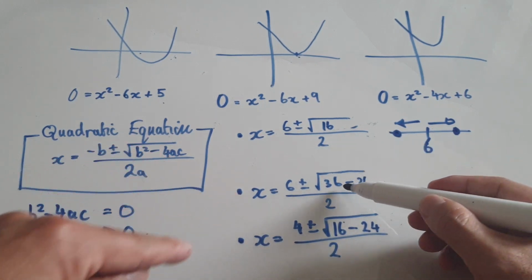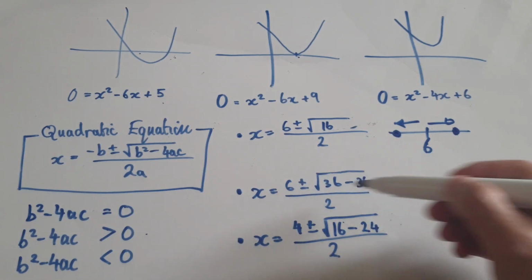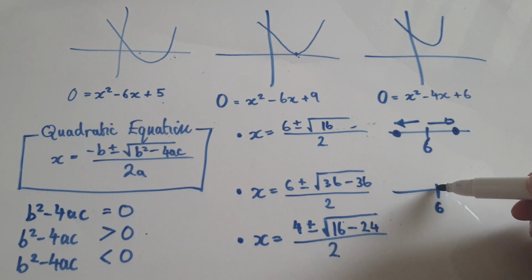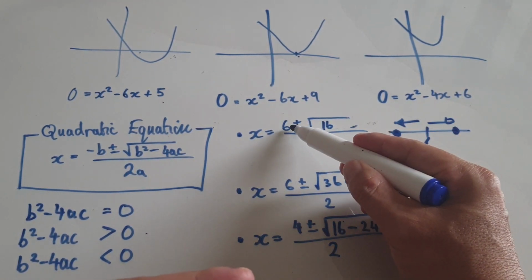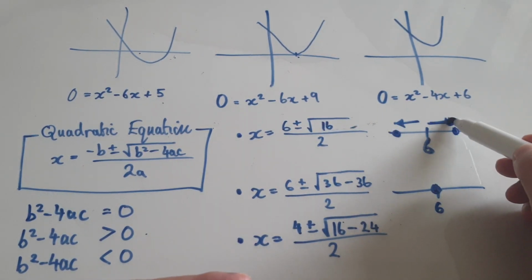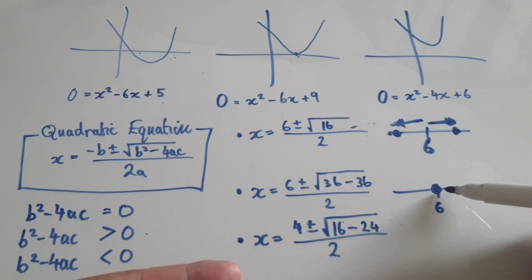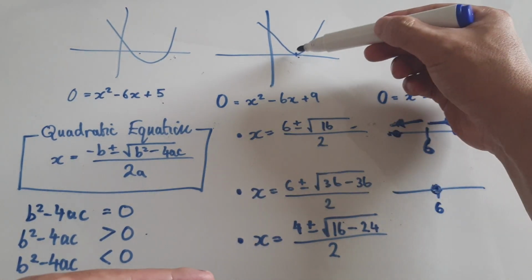Now look at this case here. The determinant here is 0. So in this case, you start at 6. If you look at the numerator, you start at 6 plus the square root of 0, which is 0. So you move to the right by 0, you move to the left by 0. So you're just going to end up at 6. Looking up here at the numerator, you start at 6, and then you add 4, and then you take away 4. So you've got two solutions here, 2 points. Here, you've only got 1 point. That's why this thing here leads to one solution.